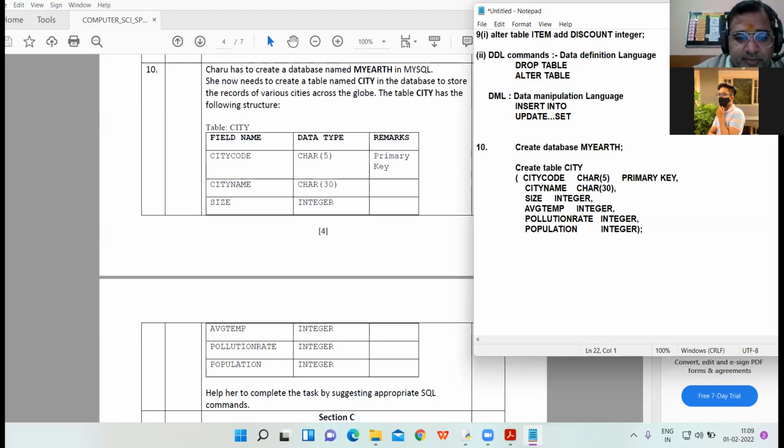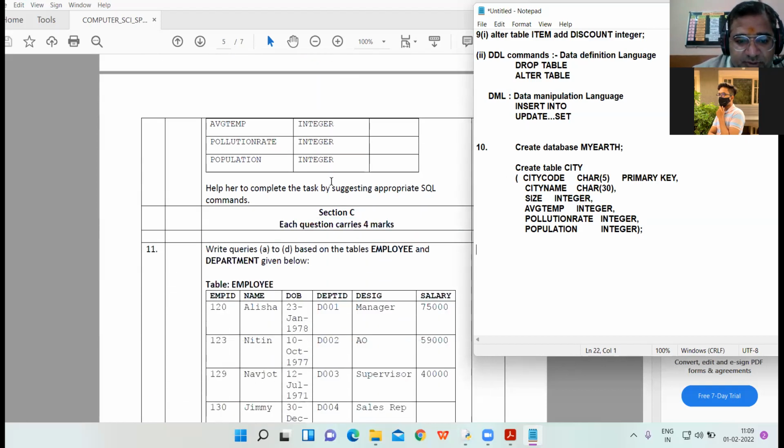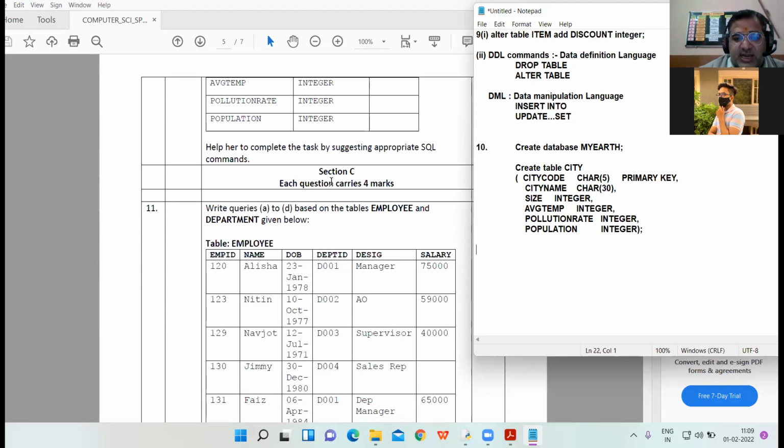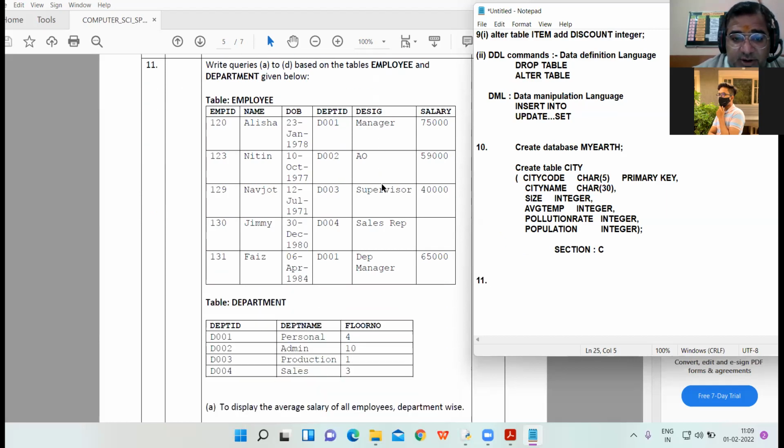All right. Then we have section C. Moving to section C, eleventh question. These are the tables given to you.